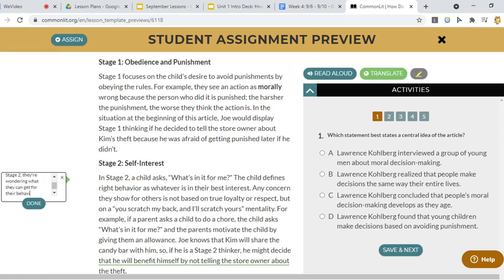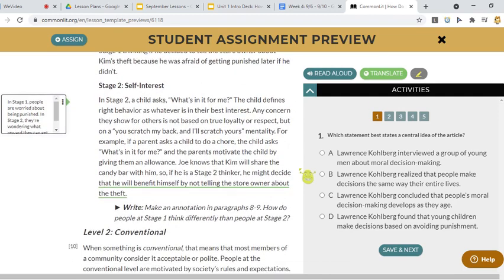for their behavior, right? Like what reward? Maybe I can put what reward, right? They're like, what's in it for me, right? If I do this for you, man, you owe me, right? In stage 1, they're just like, please don't hurt me. Don't beat me.